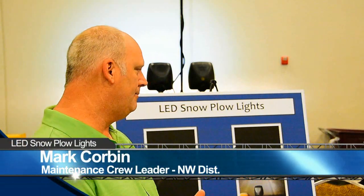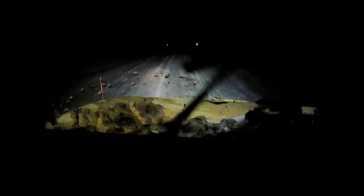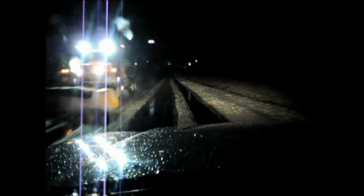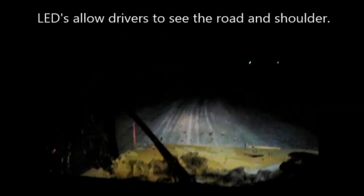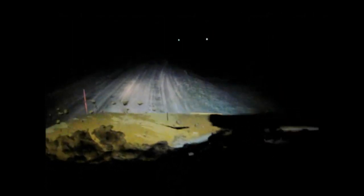This is the LED light we've put on the cab of the truck. It helps a lot with nighttime vision, relaxes your eyes, and gets rid of the strobe effect as you're driving down the road — it's just a much safer way to plow snow. The lights are mounted on top of the cab, shining down rather than out, which keeps the glare out of the traffic space. Rather than your eyes having to absorb the strobe constantly, this washes that out so your eyes aren't constantly trying to adjust.